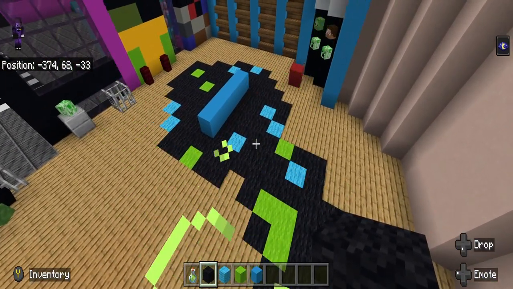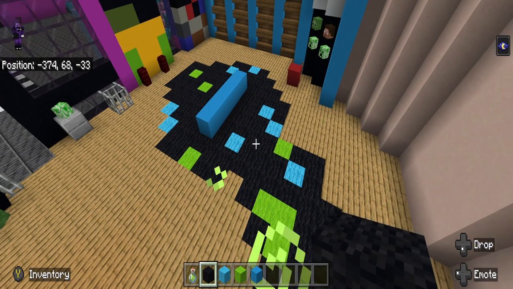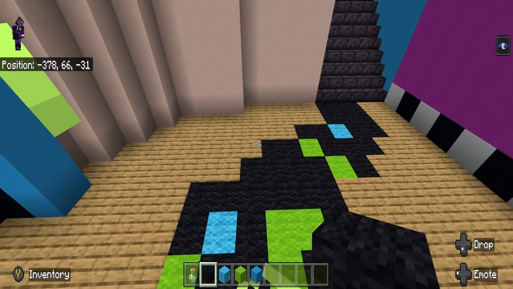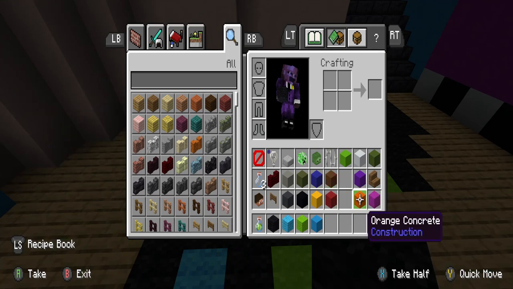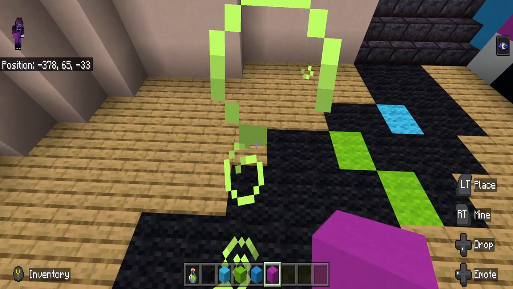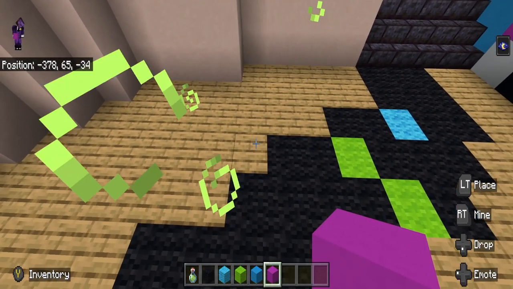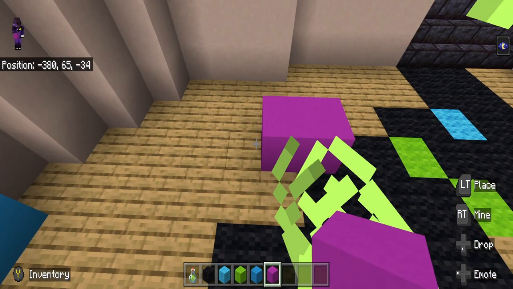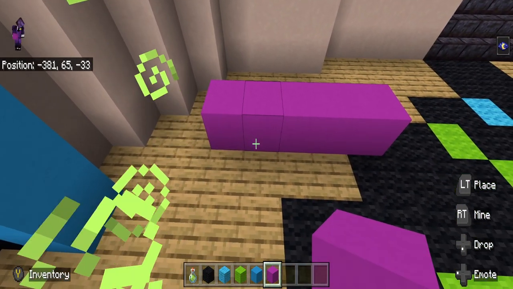So then now what we're gonna do is right back here, we're gonna basically grab our magenta, and we're gonna place, I believe, starting from the fourth block, 1, 2, 3, 4, 5, just like this.